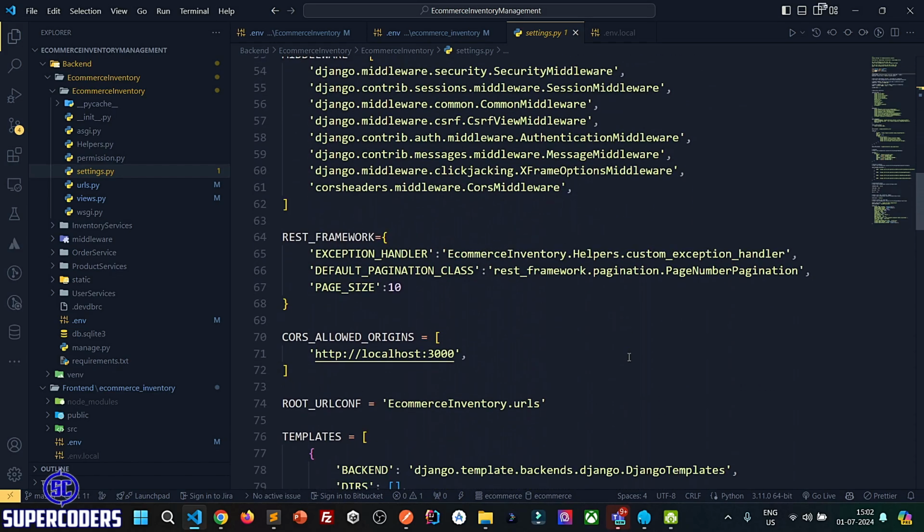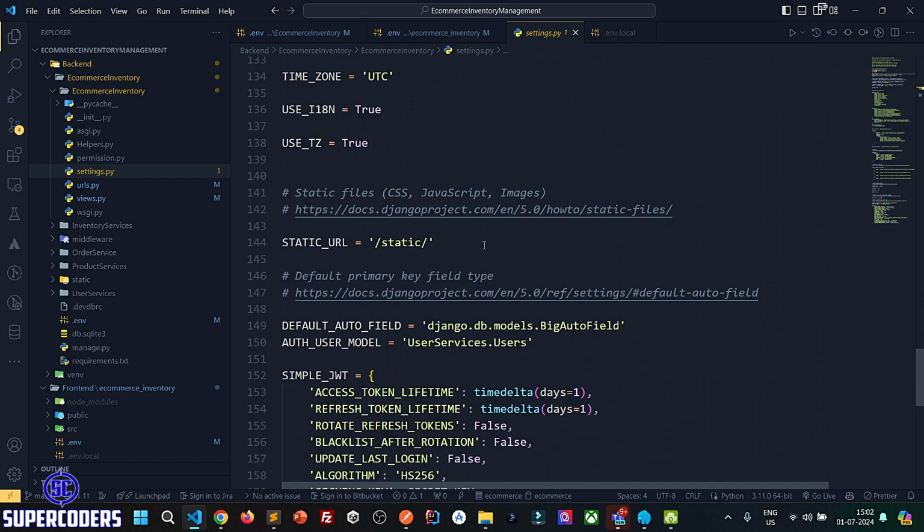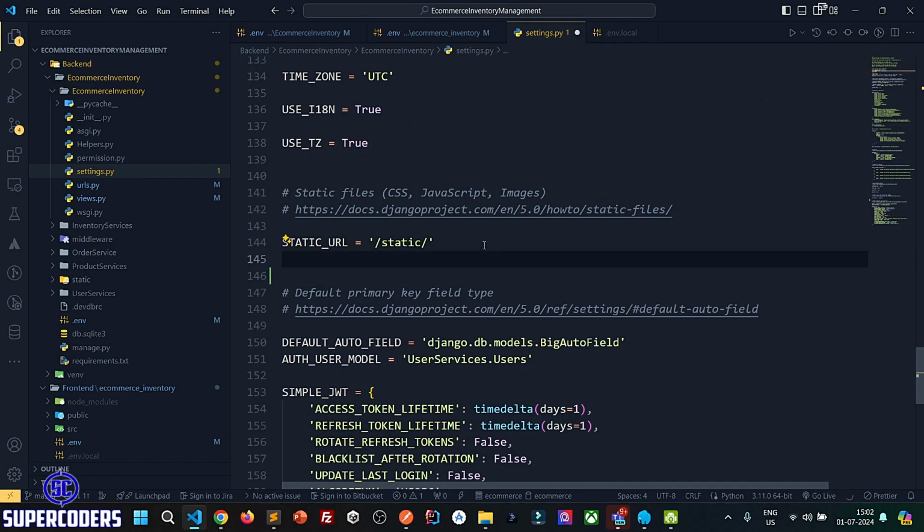Scroll down, and here is static. I want to add STATIC_ROOT also. STATIC_ROOT equals os.path.join(BASE_DIR, 'staticfiles').